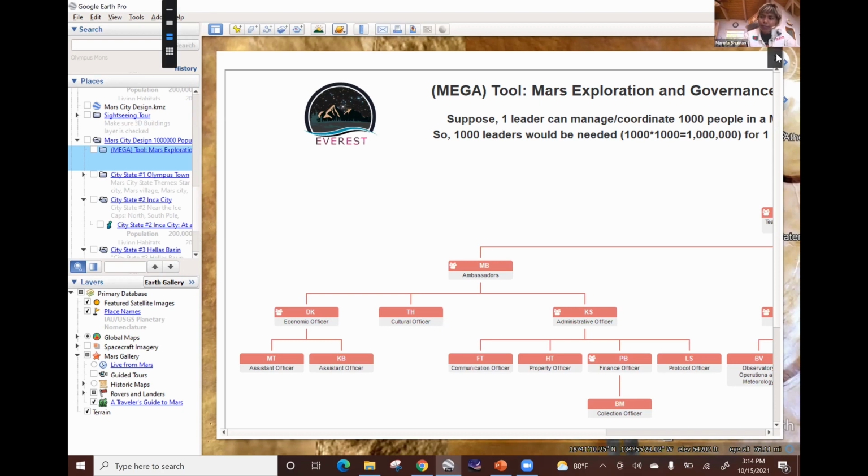So this is the internal database and still not public, but let's say we are now on Mars, right? This is Mars. From here, we can go to Earth, Moon, or Mars. I'm now on Mars. And for Mars, we have this mega tool for governance. Basically we can choose all types of people, who deserves what role, who wants to do what. And then we have all these positions assigned. And then this is the mega tool. Now let's travel to Olympus City.